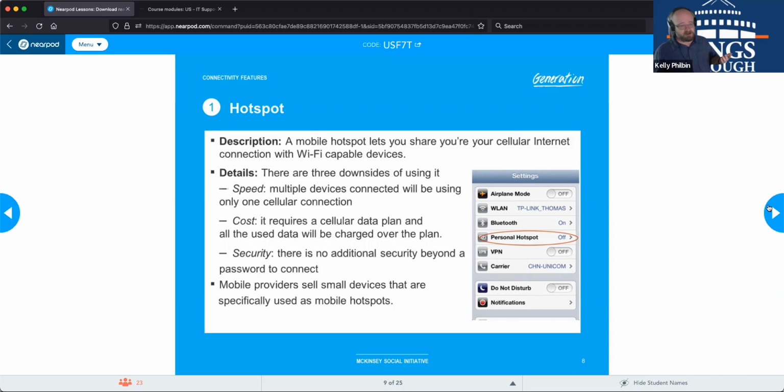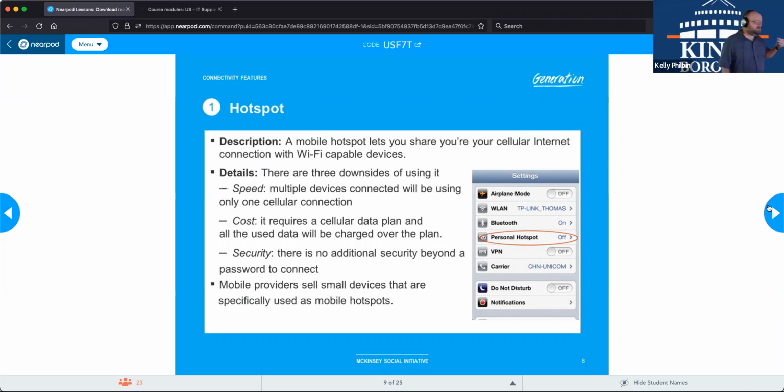So if you're at an airport or something like that, especially where cell service is at a premium, people don't want to use their cell service. They don't want to pay for the Wi-Fi at the airport, but they see an unsecured network close to them. They may just log on and piggyback on your network, killing your bandwidth. So this is something you want to pay attention to as well. Again, it's that extra layer of security.